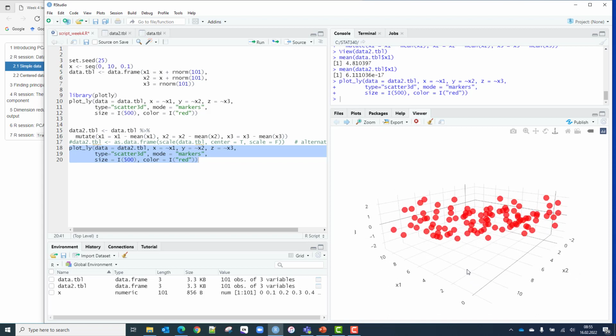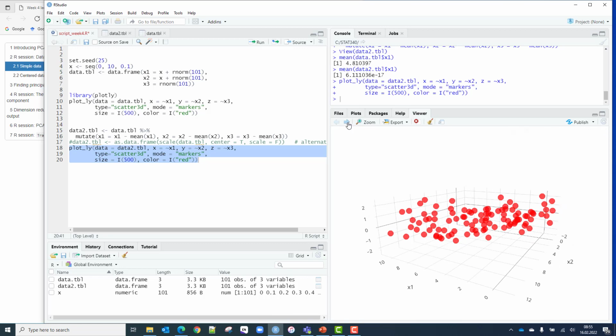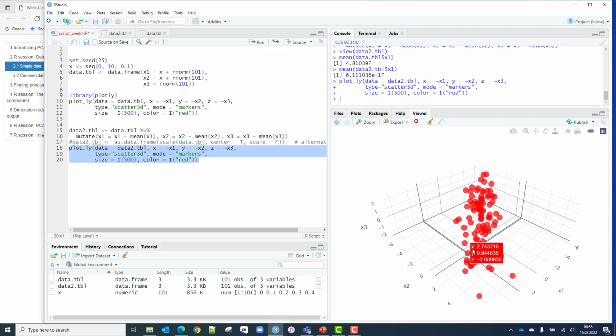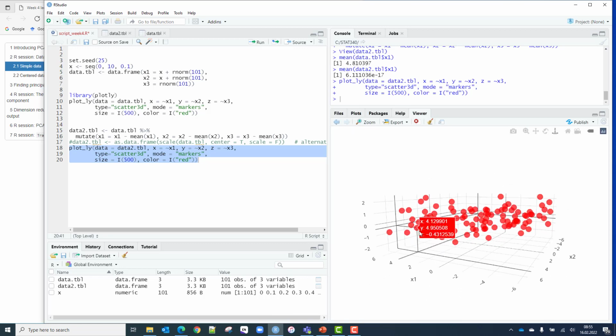It's now centered around the origin, but relative to each other, the points have not changed their location. So this is an illustration that centering of the data does not alter the relative position of the data points.